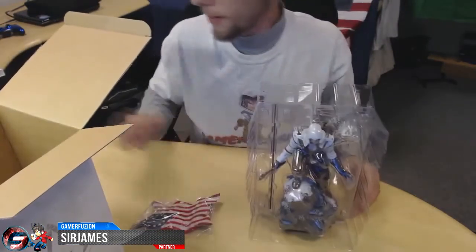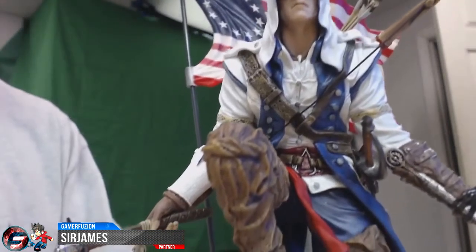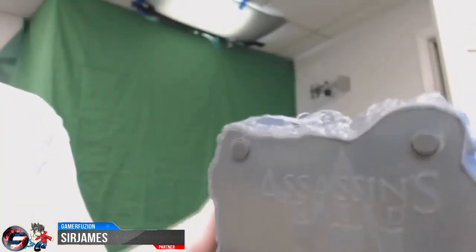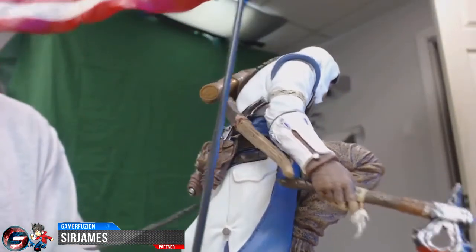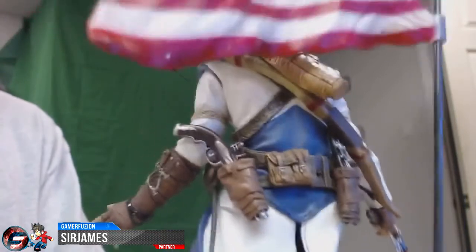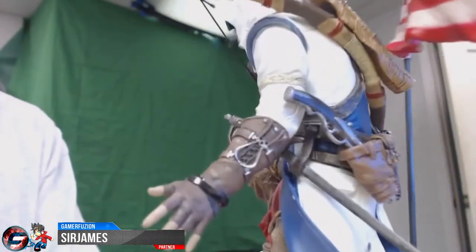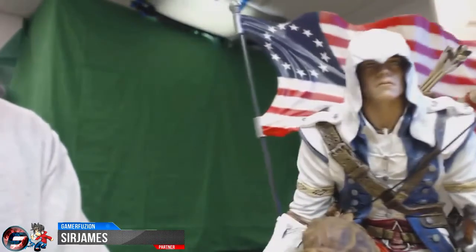Here's the statue — I cut the video to put it together, so here we have the Connor statue already assembled. Let me give you guys a closer look at the details. It's a really nice-looking statue. His pistol right here is actually removable, but the sword is not removable. So that is the Connor statue.